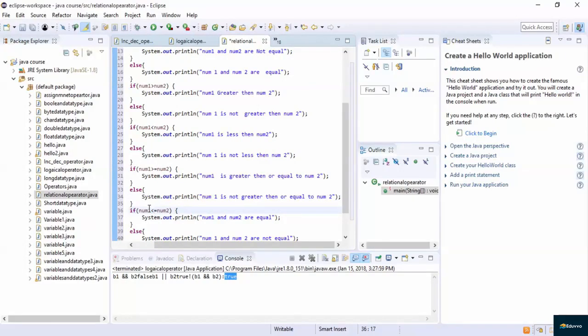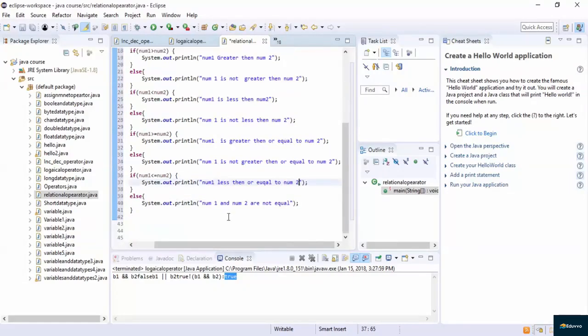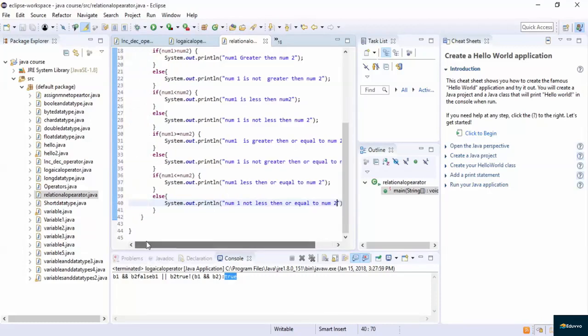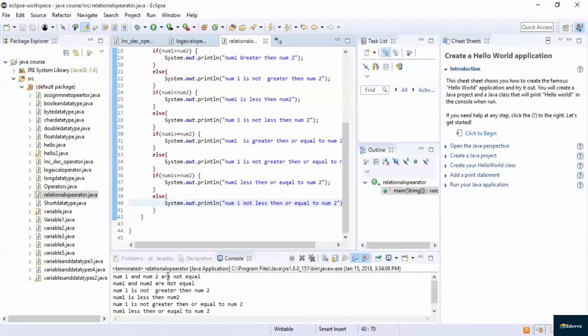Now I use this for less than or equal to. So "num1 is less than or equal to num2", and then "num1 is not less than or equal to num2". Now we check the output for it.